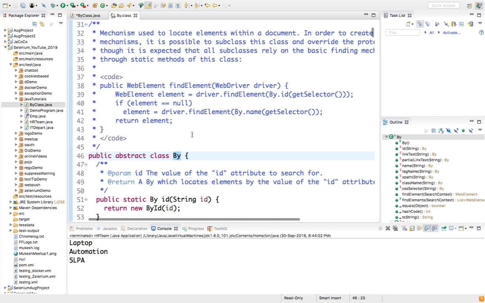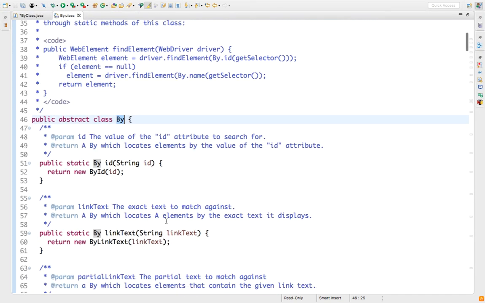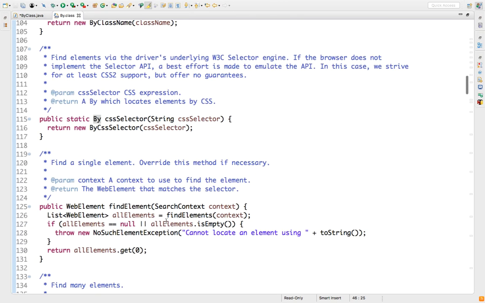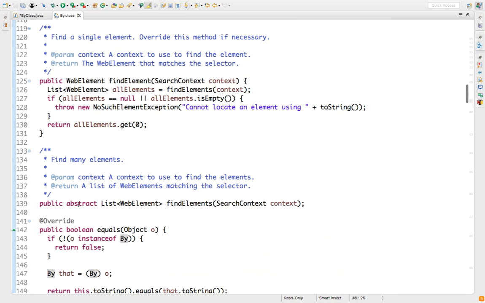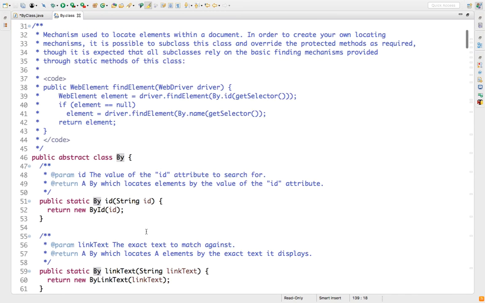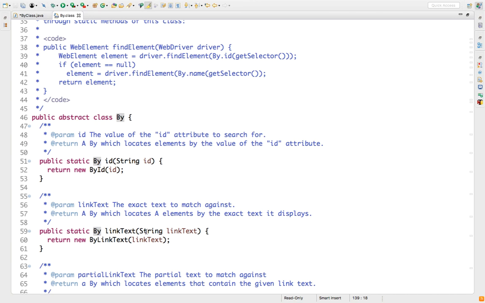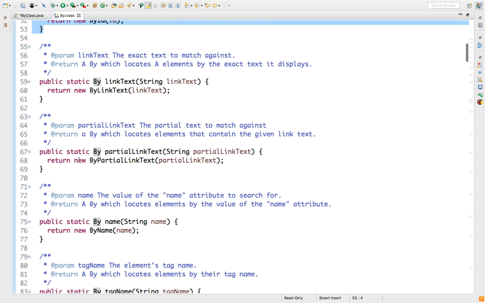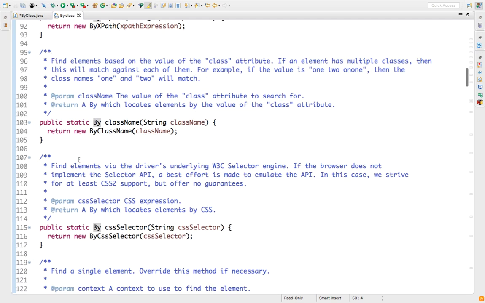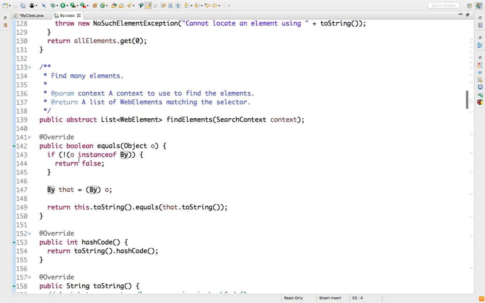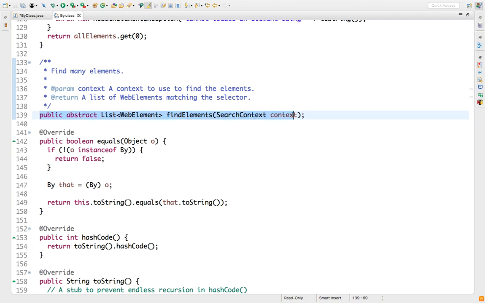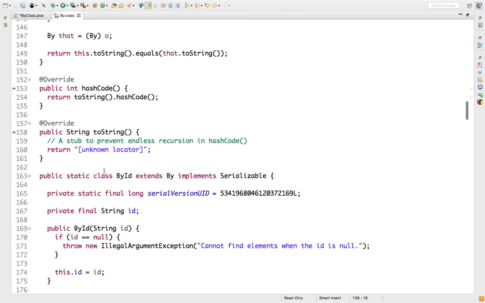you can see this By class is an abstract class, and it has one abstract method. So this is the real implementation of how it is used in Selenium. We have a separate abstract class called By class, which has some non-abstract methods. You can see all these are non-abstract; they have proper body. One of the methods which is not properly defined is findElements. Because of this, they made this method abstract. Now, even if a single method is abstract, your class will become abstract class.